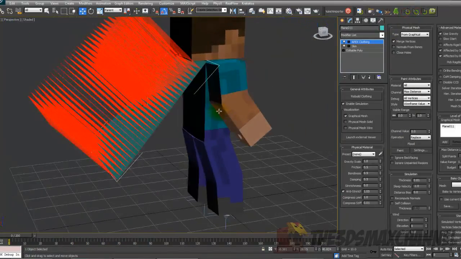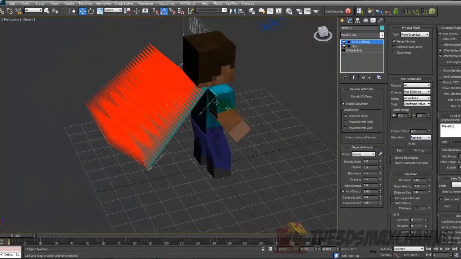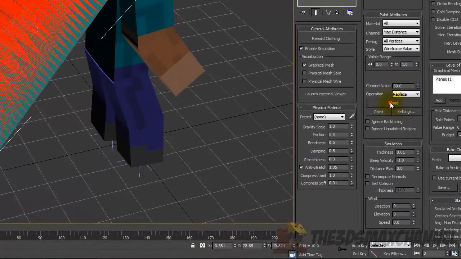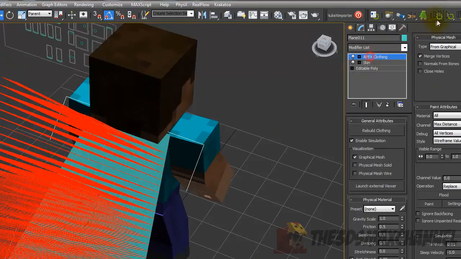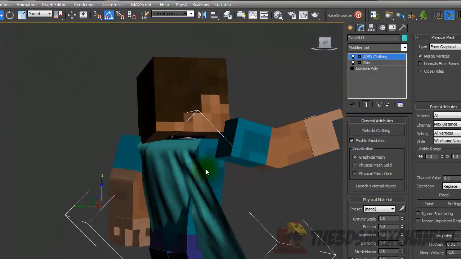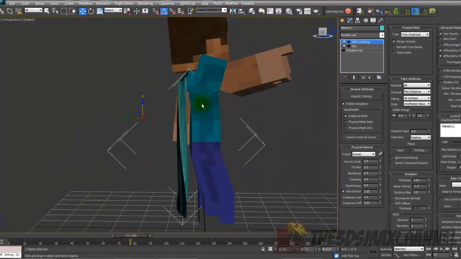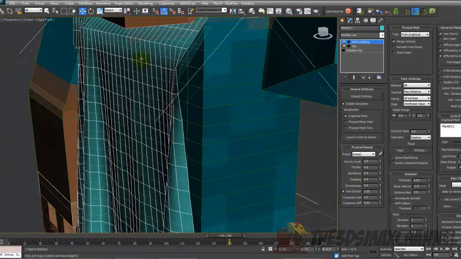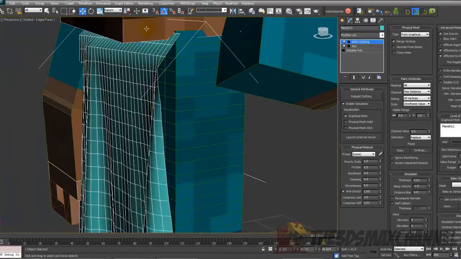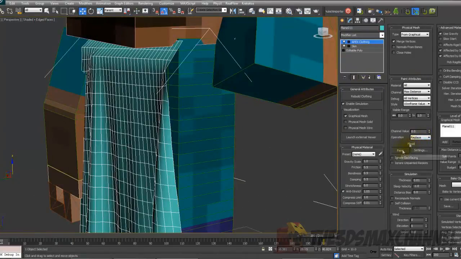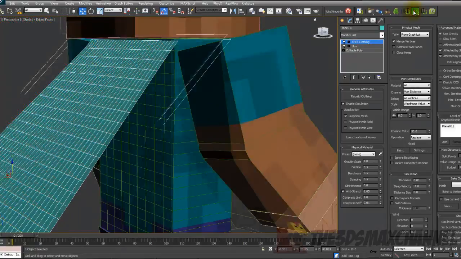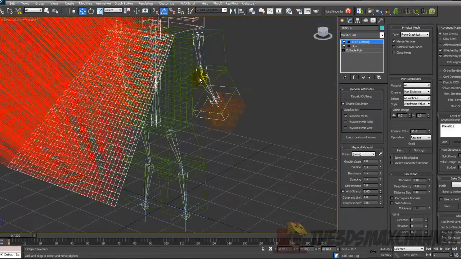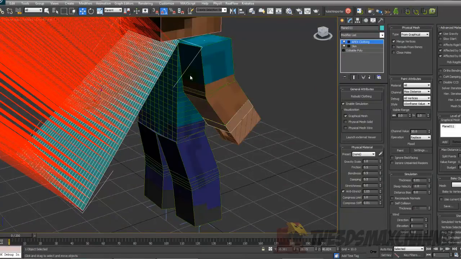Now, I didn't change mine to a high enough flood to be fully effective, so I'm just going to quickly change that to 50, flood it, then paint 0 back on the top line. So if you've done a cape, you're probably going to notice that it goes right through your Minecraft character, which of course is not what you want. Also, you may want to make sure you don't paint 2 vertices here, or else it's going to look a bit weird. So you might want to fix that. So I'll quickly change this. There you go.